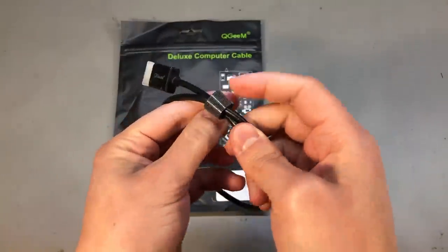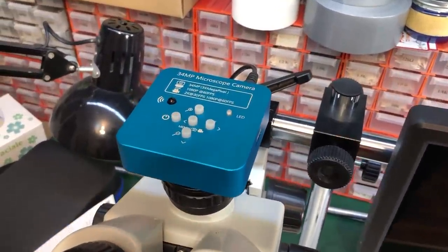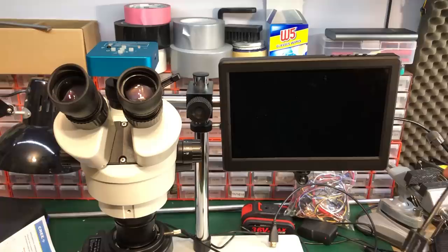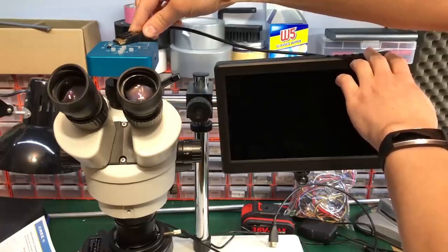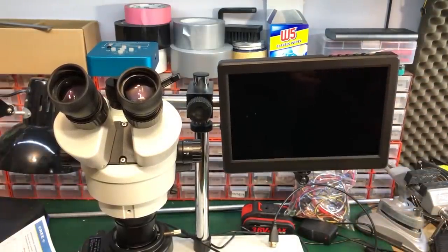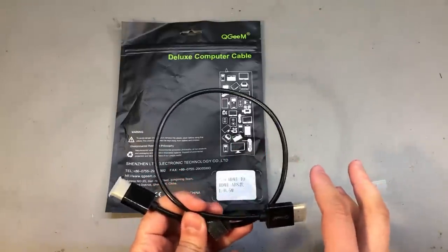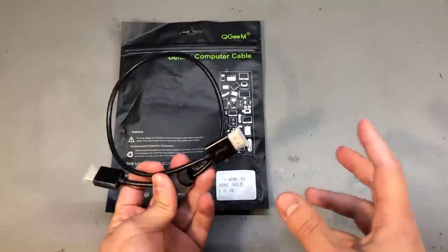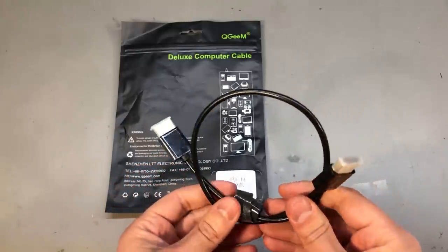In the attempt to avoid wire clutter on my microscope stand, I wanted a shorter HDMI cable to go between the camera and the monitor I'm using — if you haven't seen the review video of this microscope camera, I'll link it on screen. I figured a 50cm HDMI cable would do the job and ordered this one without actually measuring the distance. After receiving it I realized it won't reach all the way to the monitor port, so I went back to AliExpress and ordered a 75cm one. There's also the option of flipping the monitor 180° to have the ports on the other side and flipping the image in settings, but I'd rather keep the ports on the far right for easier power insertion. Either way I'll keep this cable — it'll probably be useful someday for a short HDMI connection.